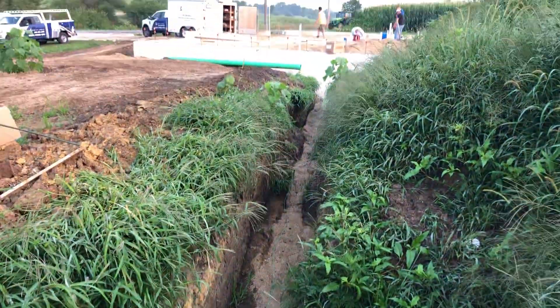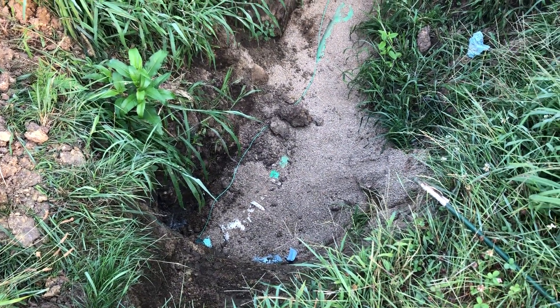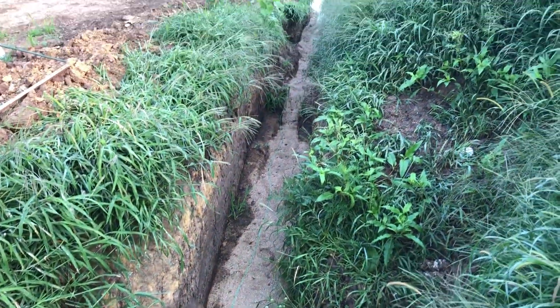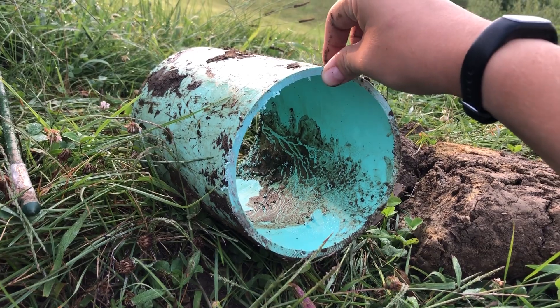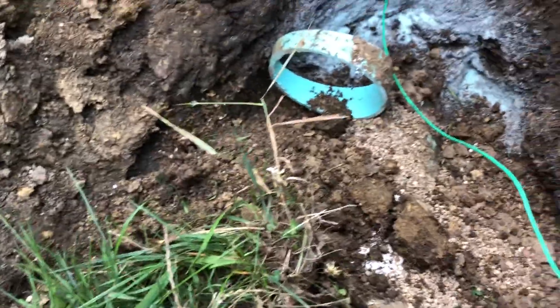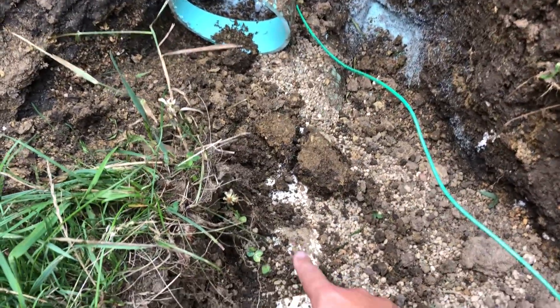We got the sewer line in on Friday. Ted and I spent all Friday night digging. It's got a tracer wire in it, threaded in the bird's eye sand that we used for the rest of the house, so hopefully we'll be able to cover this up by the end of the day. Here's a chunk of that SDR 26 pipe that we cut out of the existing sewer stub. We only needed a straight 22 and a half and a double female end 22 and a half — they go together really easy with a little bit of pipe lubricant. You can see how smooth that transition worked out. When you're cutting off a fresh end of an SDR 26 pipe, you need to bevel it — I was beveling the end with a flap disc on an angle grinder.